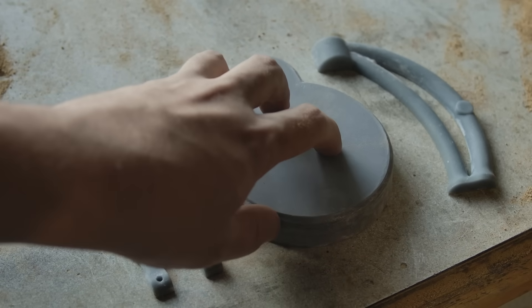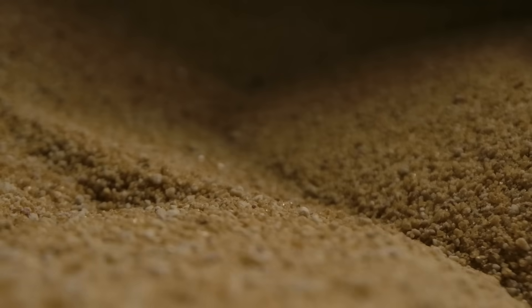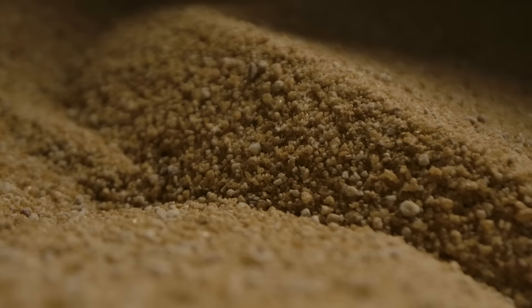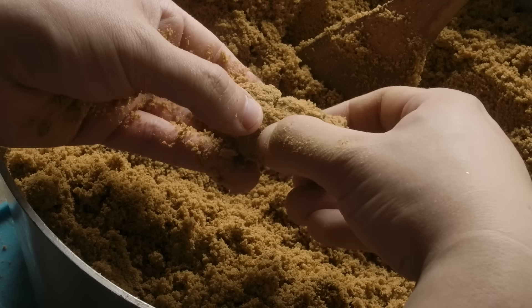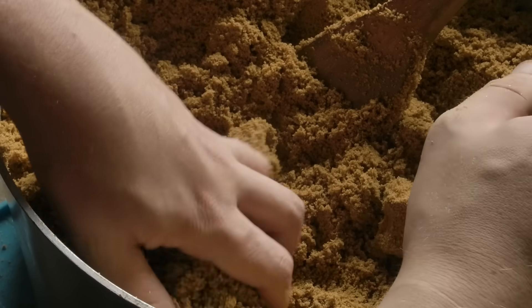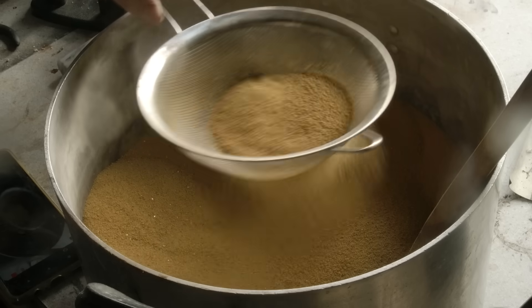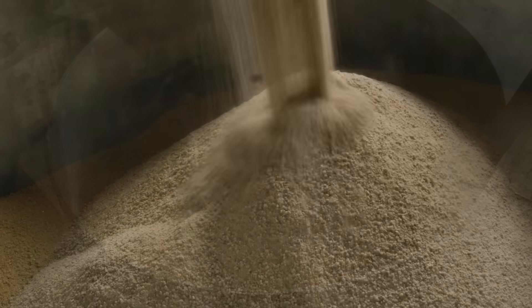With the patterns ready, there's still a good bit more to prepare before we can pour any metal. Firstly, sand. I'm using what's called green sand. It's a very common home casting sand that you can make for very cheap. It's a mix of fine sand and between 10-20% bentonite clay, depending on who you ask.